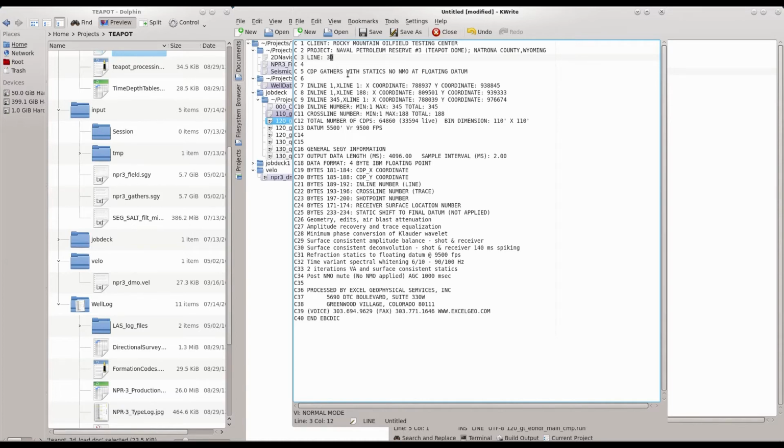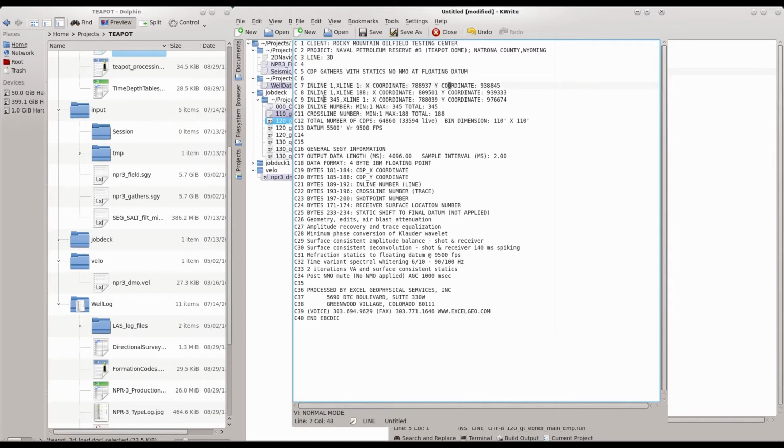The CMP gathers with statics, no NMO applied, flattened data. It's not NMO gathers, right?